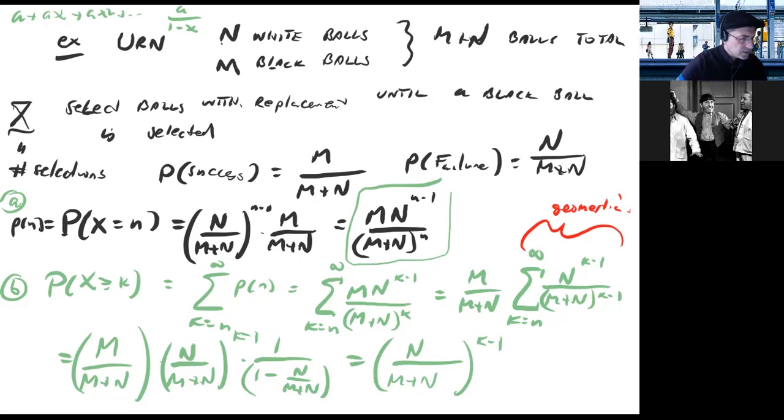Okay, so now for the rest of this lecture, what I'd like to do is compute the expected value, or the expectation, of the geometric random variable. By the way, the geometric random variable is any random variable with this probability mass function outlined on the previous slide. So I'll review that on the next slide. So let's do that.